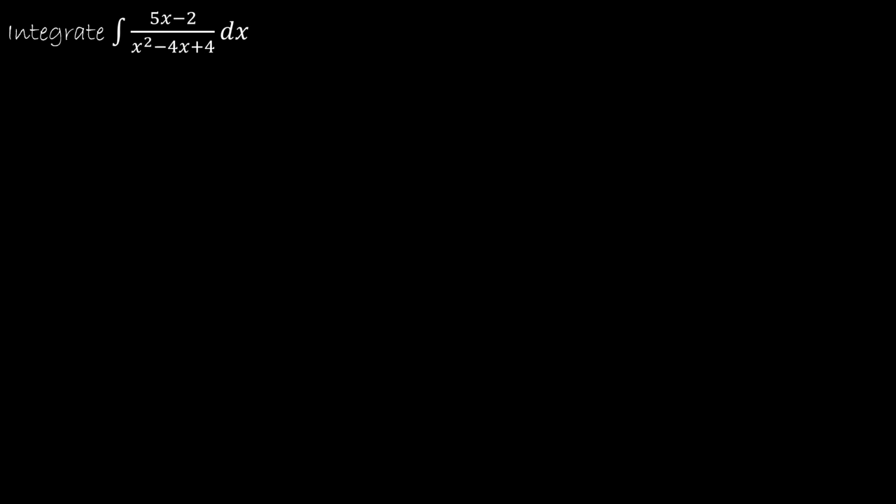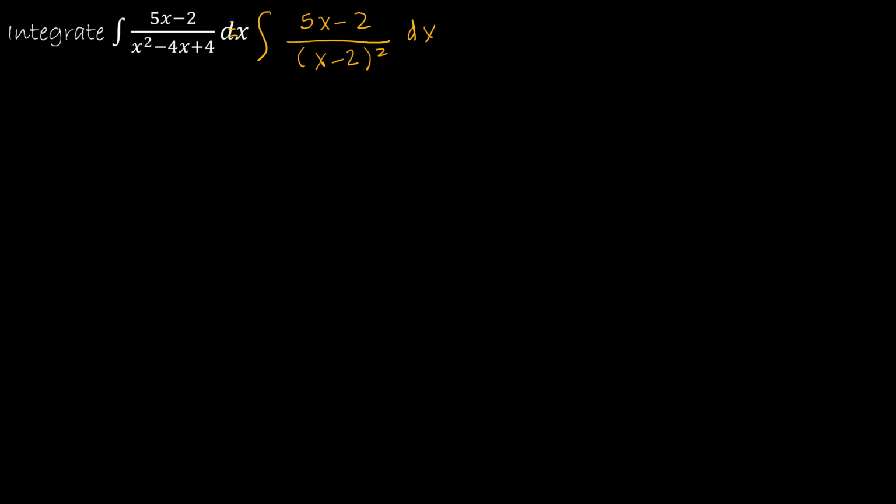All right, let's take a look at another question, and on this one we're actually going to have a repeated factor, and we're going to talk about how that changes things. So just as I did before, the first thing I should do is factor my denominator. So I didn't have to divide again on this one, but if I factor, I end up with x minus 2 times x minus 2, or x minus 2 quantity squared. And so I can see, obviously, that I have a factor that occurs more than once. x minus 2 occurs twice. So that will change a little bit as to how we write it as partial fractions.